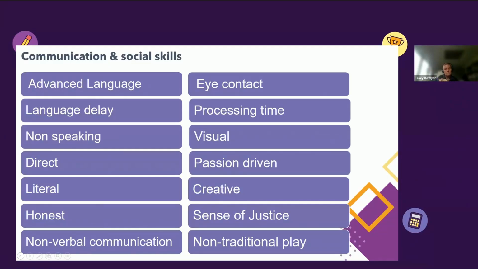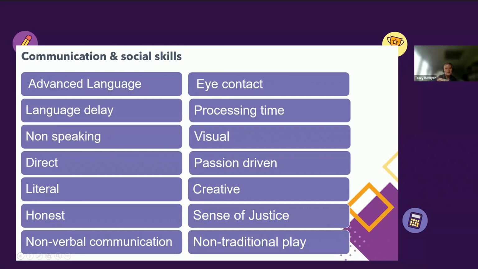Eye contact, for quite a lot of our young people, they can find eye contact difficult or uncomfortable or overstimulating. That doesn't necessarily mean they're going to avoid it completely or entirely. So both of my children can give eye contact, usually with people that they are very familiar with and comfortable with. For others, they wouldn't necessarily give a lot of eye contact. They may glance, but that's it.